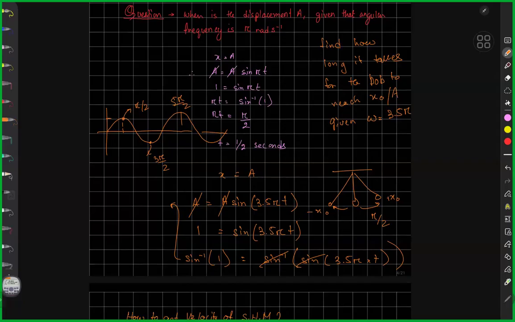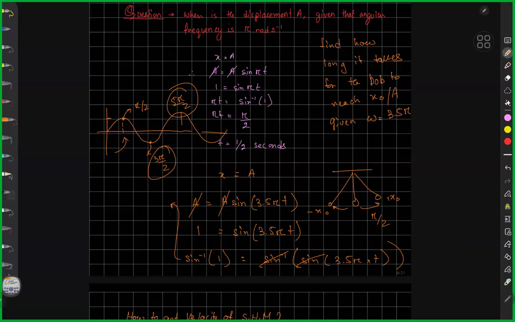So the first amplitude and the positive one is found when my radian is pi by 2. Sine inverse of 1 can be pi by 2, 3 pi by 2, 5 pi by 2, it can be anything, maths-wise. But you don't take 3 pi by 2 or 5 pi by 2. Why? Those are not the times I'm looking for. I'm looking for the first one. So which one do you take? The first one, that is pi by 2.